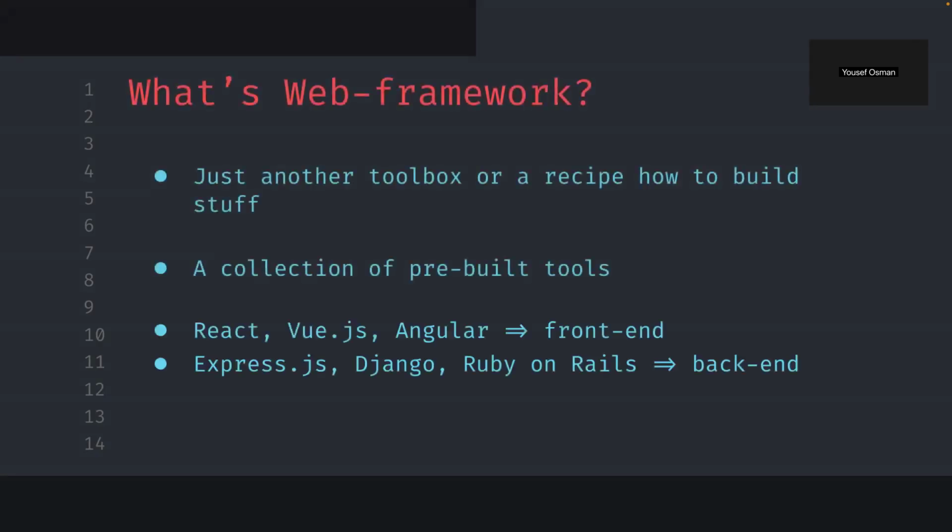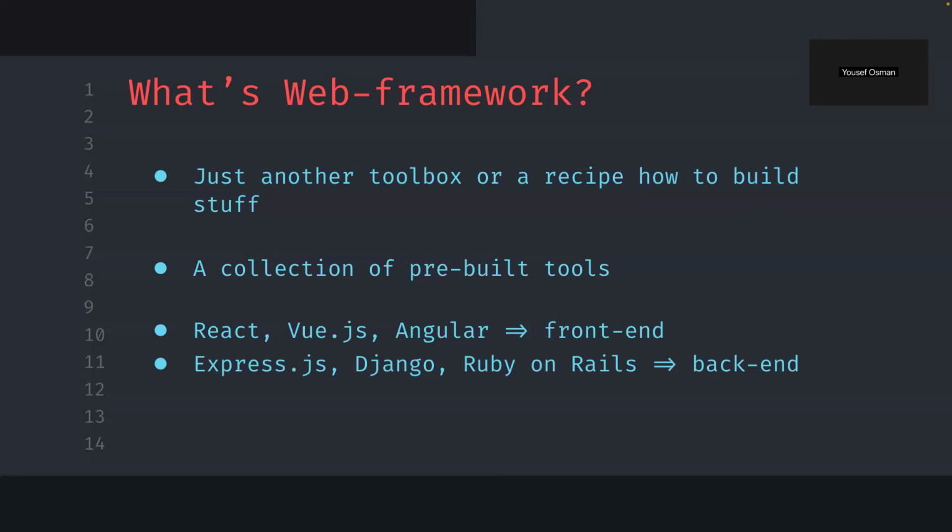All right, let's get some definitions straight. What's a web framework? It's basically a collection of tools that somebody wrote for you already, defining all the components and the code, and you just use it. It's like a recipe if you bake a cake: you use a pre-made recipe somebody came up with already, and you just follow the instructions. And you can, of course, take some liberty in between those steps. That's what a framework is.